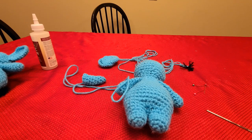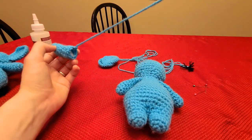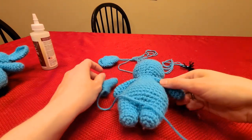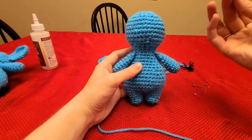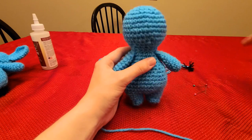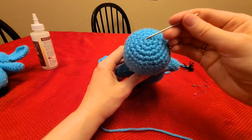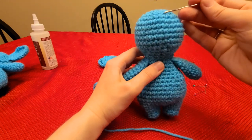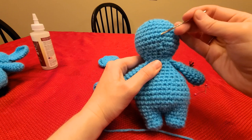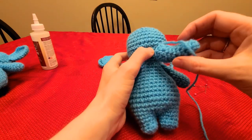Okay, now we're ready to assemble. So the first thing we're gonna attach is the trunk. And the trunk is gonna go approximately between rows 11 and 14 of the head. I say approximately because you might think it looks better one row up or one row down. But to count, you just start at the center circle of the head and just go down 1, 2, 3, 4, 5, 6, 7, 8, 9, 10, 11. So about right here.